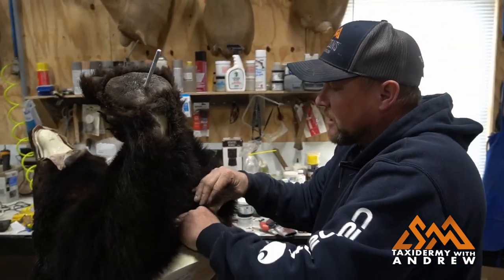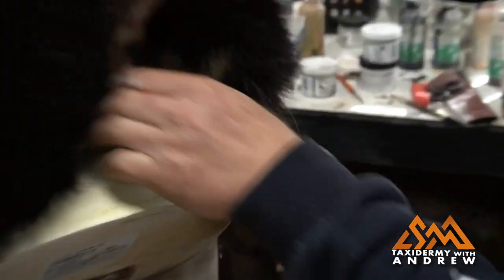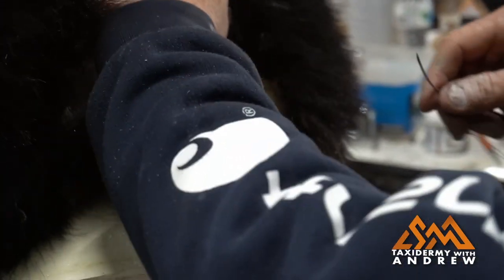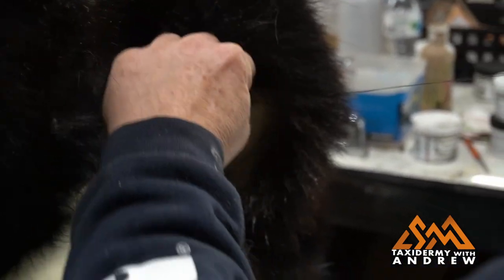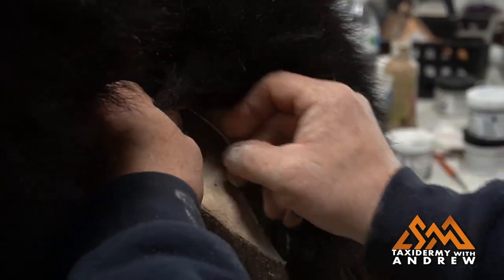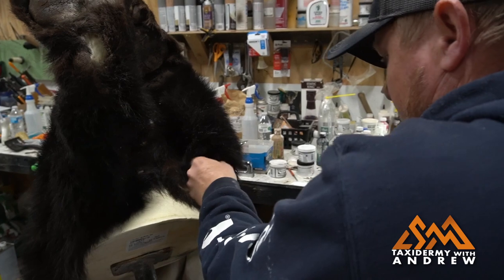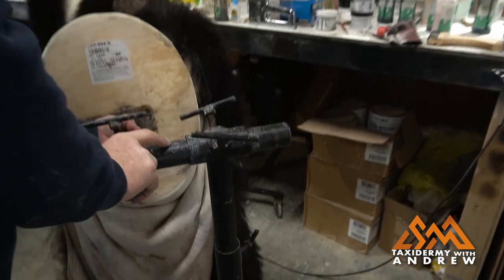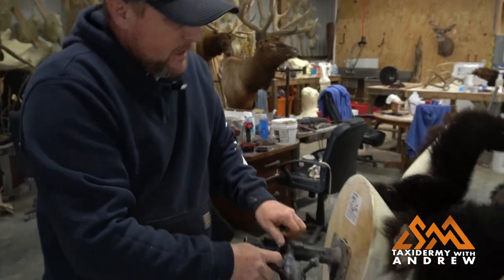So this is where it gets a little tough on a bear, trying to sew up the legs down here in this pocket. But the good thing is we got him on this stand. We can rotate him however we need to turn him to get to it. You just have to pull the skin around and get it in place before you start sewing. So what I can do here is loosen that and bring it down like this. And now I can get up in here and see what I'm doing.